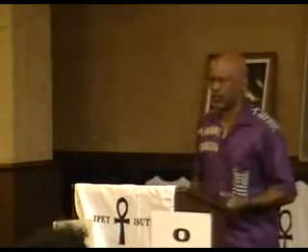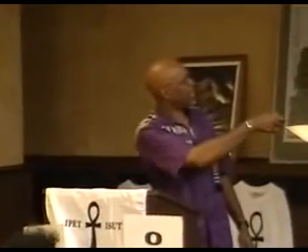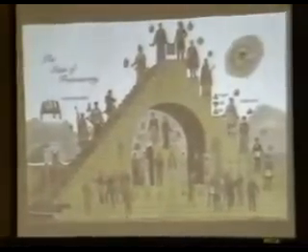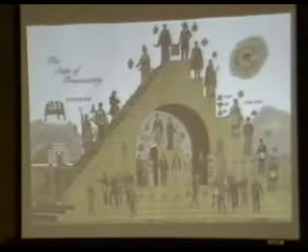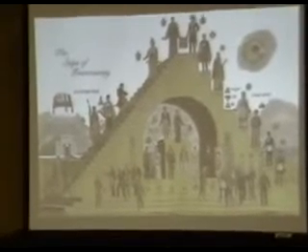And so we find that this was the model that was used for the Masonic and the educational system today. Elementary school takes you up to the 8th degree. High school takes you up to the 12th degree. Bachelor's takes you to the 16th degree. Master's takes you to the 18th degree, and a PhD is the 20th degree. Within Masonry, whether it's the Scottish Rite or the York Rite, the highest degree is the 32nd degree. The 33rd degree is an honorary degree, which is only conferred among certain people within the York Rite or the Scottish Rite who have demonstrated their mastery of all of the degrees within that specific Masonic organization.